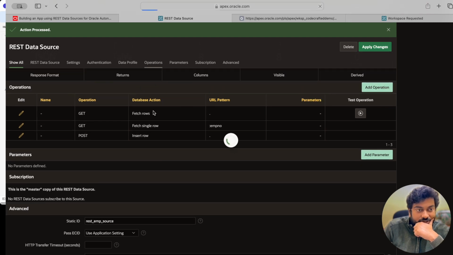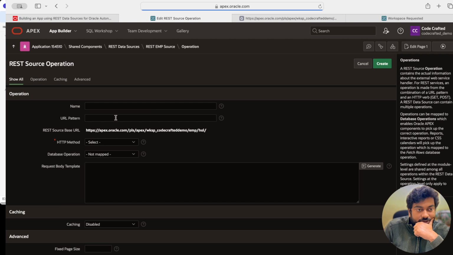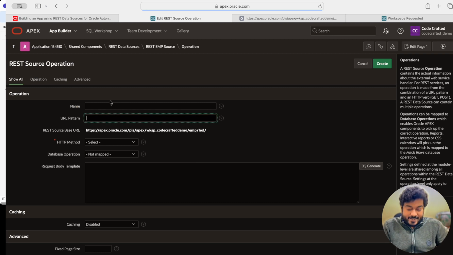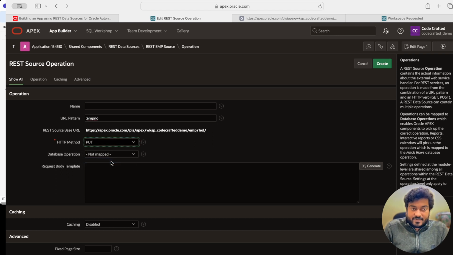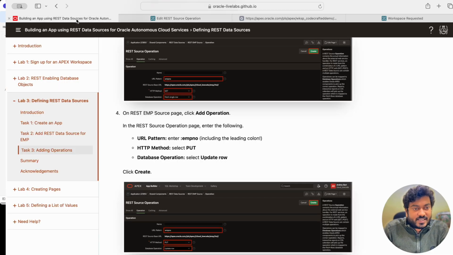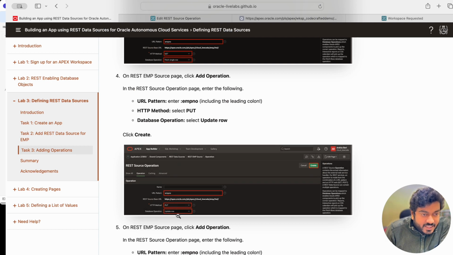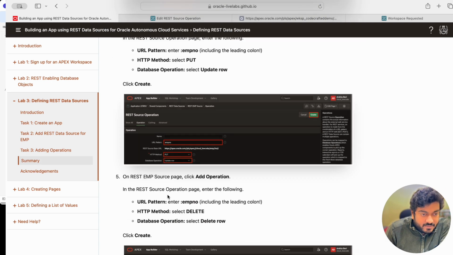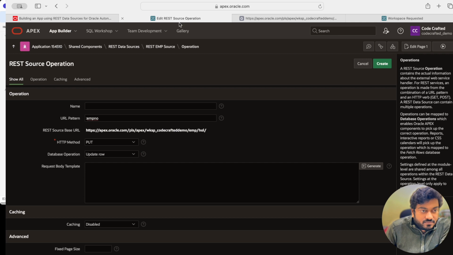Add operation. Put. So I want to update. Put is for the update. So I will be choosing the same employee number parameter, and it will be the put request, update row. Right, yeah. So I think it is talking about the same, that it is update row, put, employee number, and then we need to just create it.